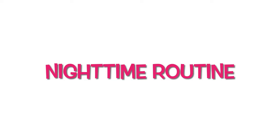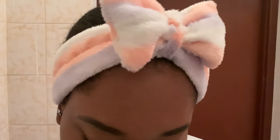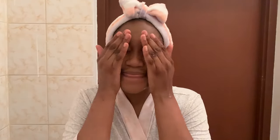We are done blending — can you see it doesn't leave any white cast? I love this sunscreen. Now I'm back with the nighttime routine. I have my makeup on, so things are going to be a bit different. First I'm going to wash my hands — you have to keep your hands clean before starting your routine — and I'm going to use my wet hands to wet my face a little.